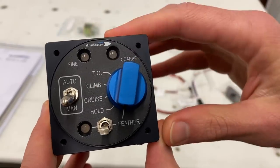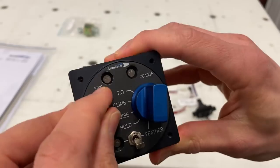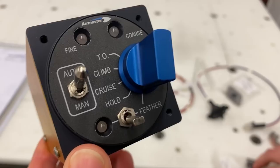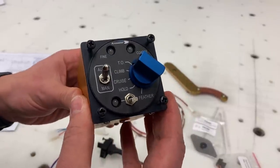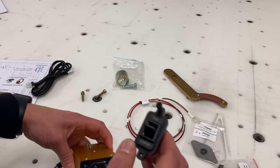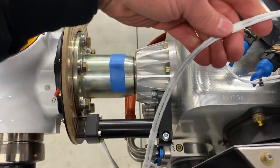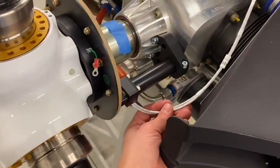There's also a feathering function. On the Dark Arrow 1 this would only be used in an emergency — if you had an engine out and were gliding to the runway. Feathering the blades turns them into the oncoming airflow, which minimizes drag and maximizes glide distance. The controller mounts on your instrument panel using a standard 2.25-inch diameter cutout held in place with four fasteners, with the pitch adjustment switch mounted next to it. All the wiring harnesses to connect the controller, hub, slip rings, and brushes are included with the propeller — it's all plug-and-play, so you just plug the different modules into each other.